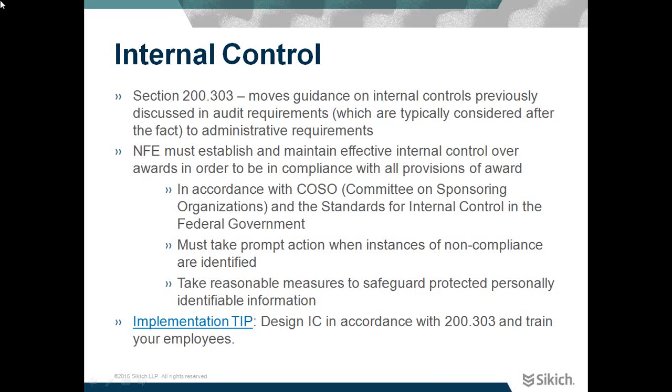There needs to be prompt action anytime there's non-compliance. You need to make sure that if there is non-compliance, you're addressing it. Oftentimes in single audit situations, you have to report the following year on whether there was non-compliance, whether corrective action was taken, and what the status of that corrective action is. One thing that was added, and it's in the news a lot more now, is making sure organizations take reasonable measures to safeguard protected personally identifiable information.